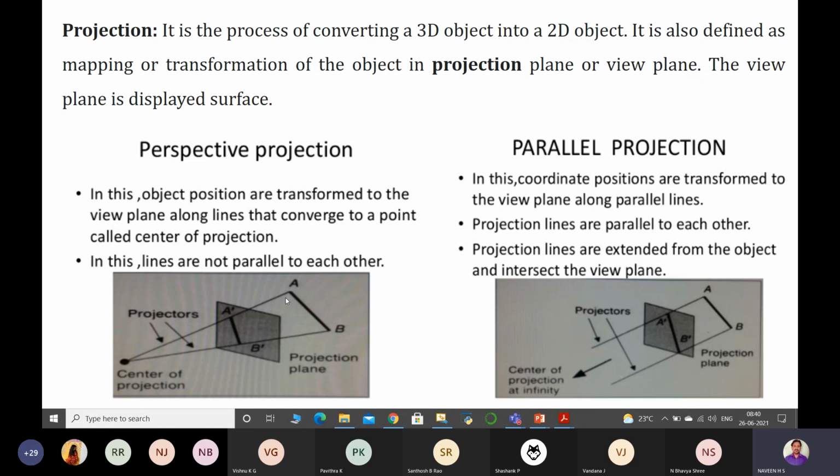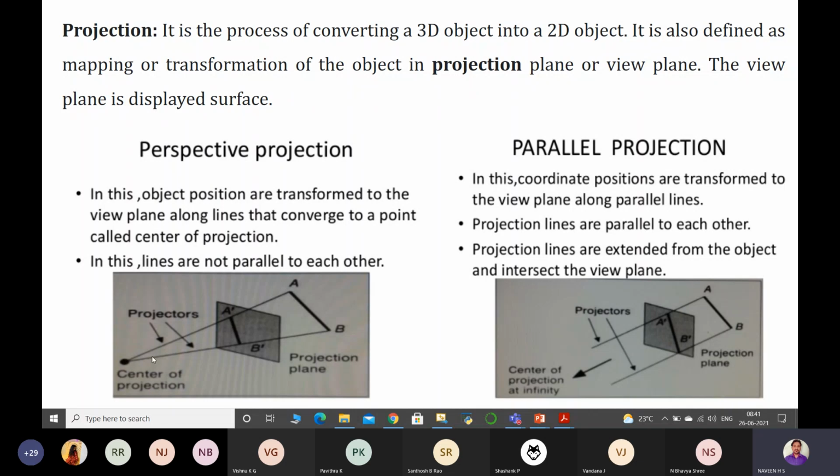Okay, so there is a line segment AB and you just look at this, these rays are started, right? These are the projection lines. But these two lines are meeting at some particular point. You can observe here it is started here, and here also it is started from this side, but at some particular distance both the lines are joining. So there will be a reference point, and that point is called the center of projection.